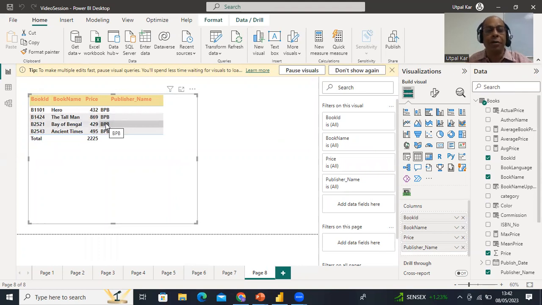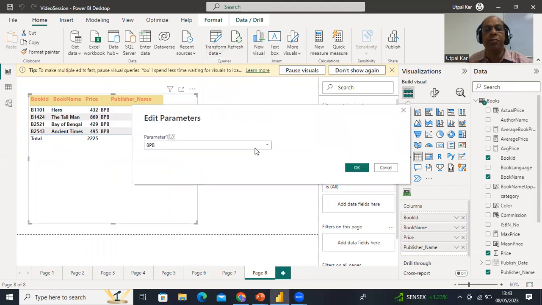What will happen if we change the parameter? So again, I'm going to edit the parameter. Right now, I'm not saying Transform Data, I'm just simply saying Edit Parameters. I am having only one parameter. So instead of BPB, I'm choosing Penguin.